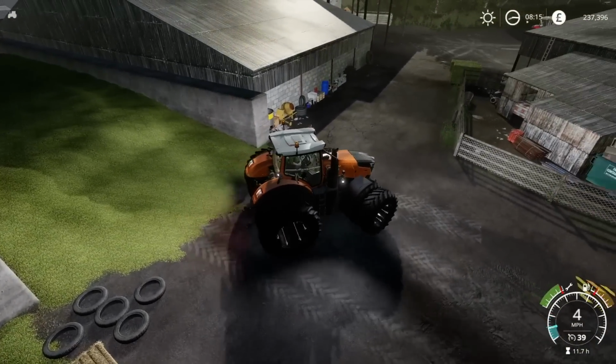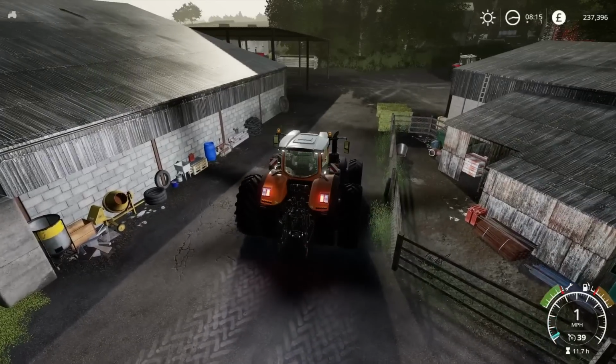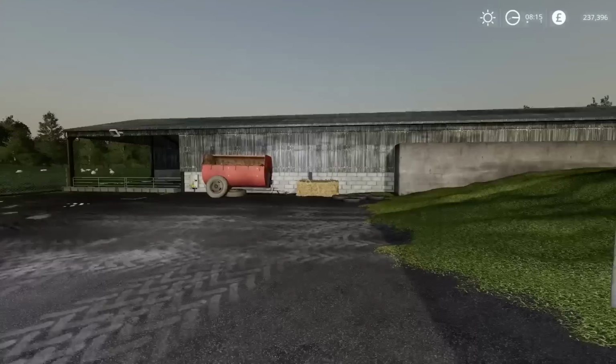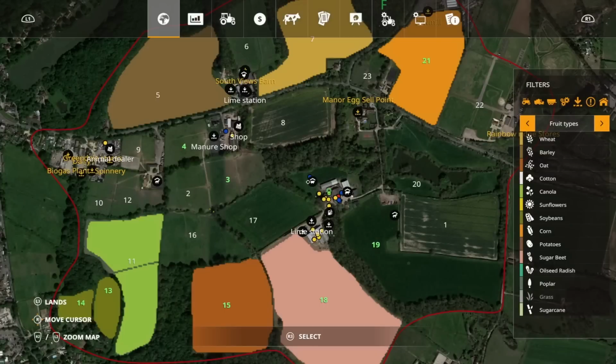Take it over to the silo at Southview's farm, maybe. But at least now I've paid for the twins. As I said in yesterday's episode, putting the twins on this cost me about 7,000 something. It wasn't cheap. So let's have a quick check on here then.